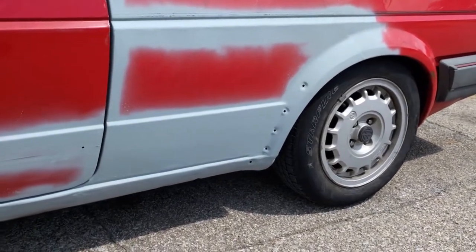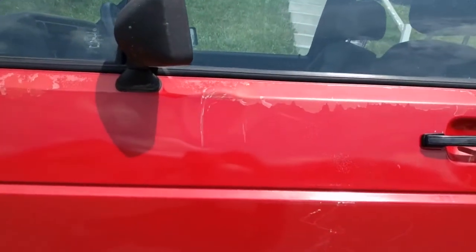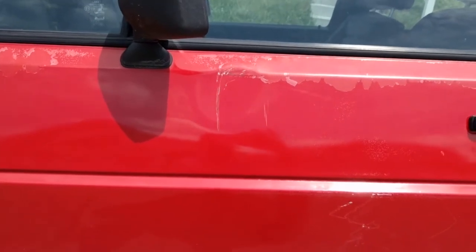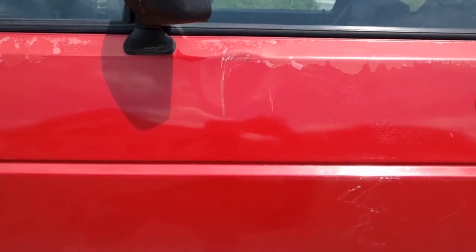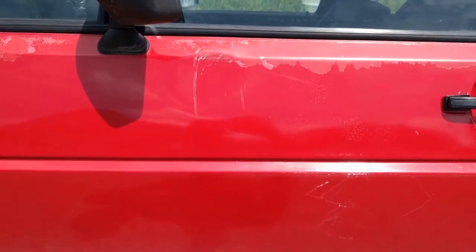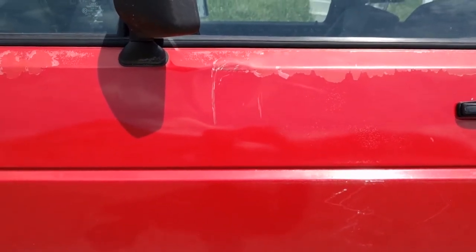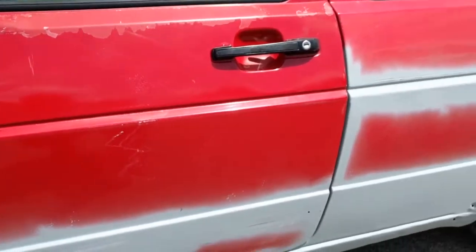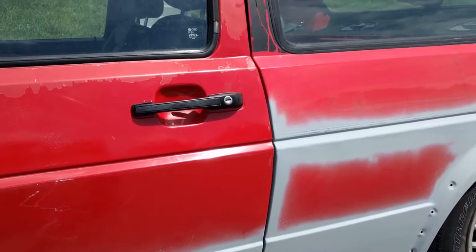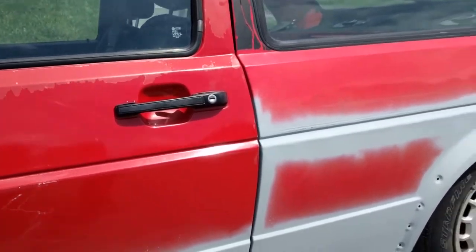Next little bit of project we're going to be working on is the door ding right here. My grandpa actually moved my old GTI shell with a tractor. He just kind of pushed it, and so it did dent the door slightly right there, but we're going to be massaging that back out. And got my Porsche door handles back in. Those are off a 944, early model. They are metal. They fit.